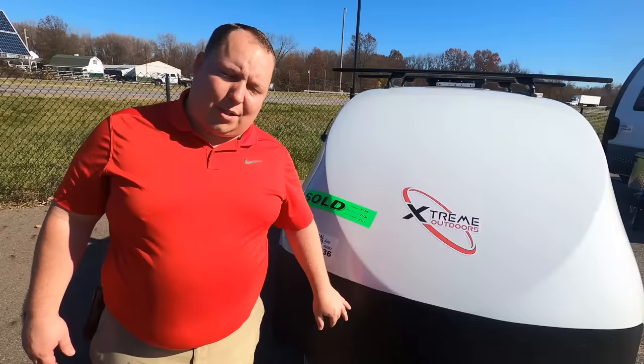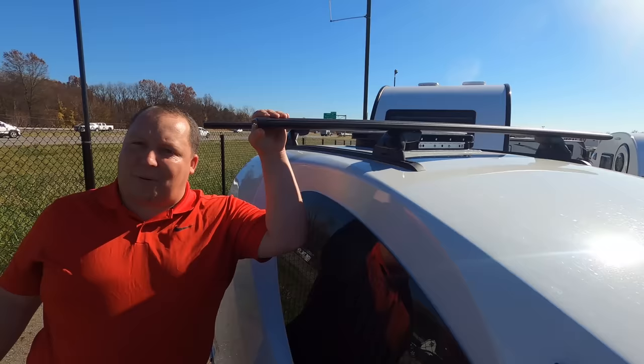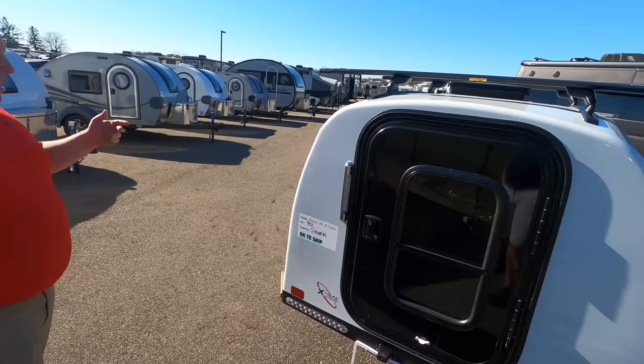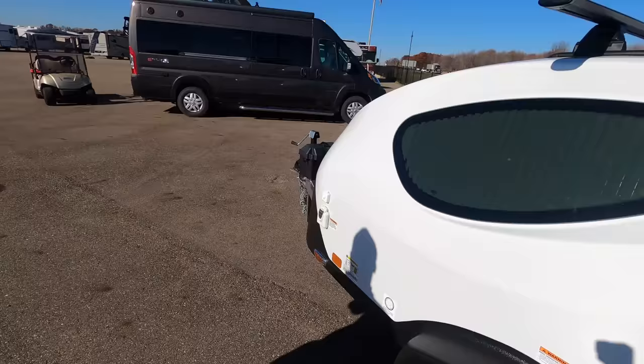You have this bed liner material right here. Frameless windows — this is nice, this is sleek. There's a bike rack you can put on top. If you're just looking for a place to sleep, this is awesome. You've got a single axle right there. Coming around the back — no ladder to get up on the roof, no backup camera, nothing. There's a place for you to put a max air fan right there. And finishing up, no water connections, it is 30 amp — that's actually awesome, I wouldn't expect it to have that.